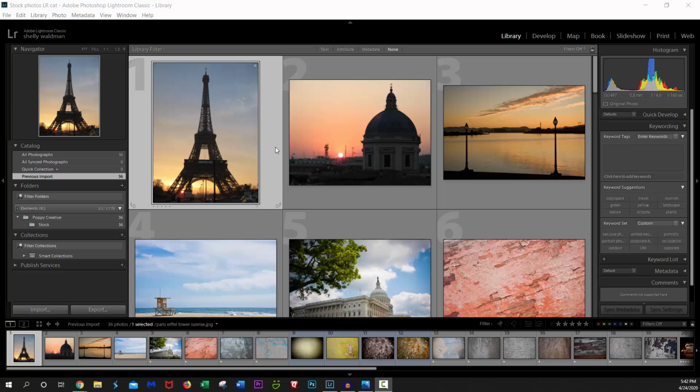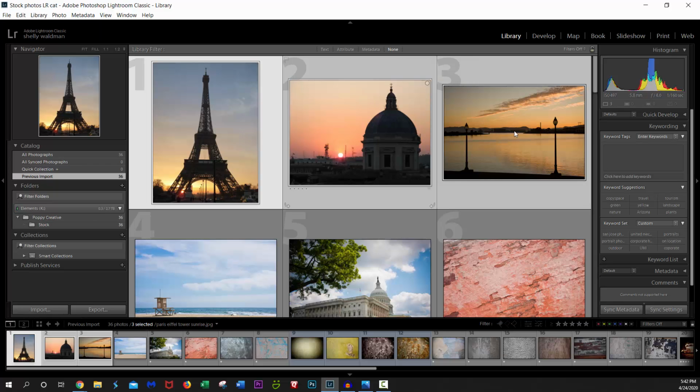So if we want to do bulk keywording at the same time, we can select multiple photos by clicking on one, holding the shift key, and then clicking the one in the row that you want. If you need individual ones on a PC, you would click Control and then add them individually or off-click them. Here you can see all three of these are sunsets. So we can put in sunset, and then we can also put in tourism, adventure, travel, since all of that applies to all three.